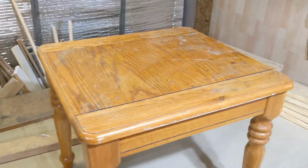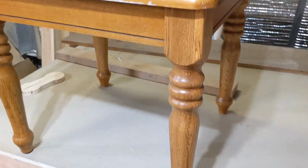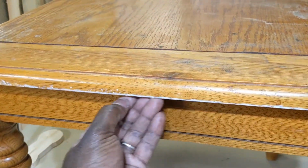Here's a curb find I picked up the other day. Looked to be a nice oak table. Just got some stains on it, a little bit of paint. You can see right here, there's some paint on the edge. A few cigarette burns, and otherwise just pretty dirty.